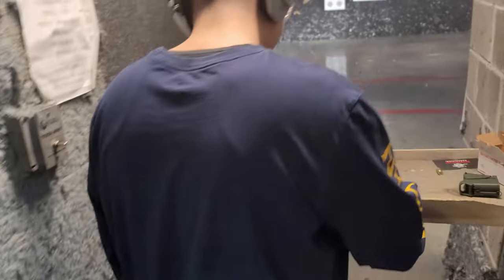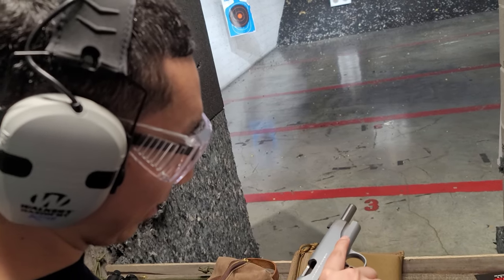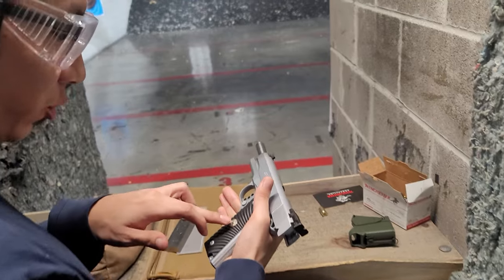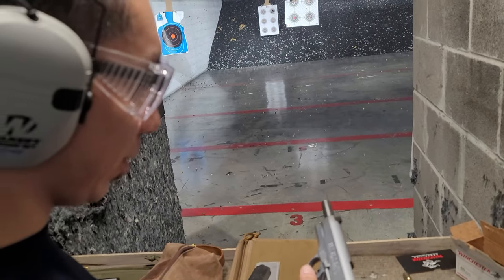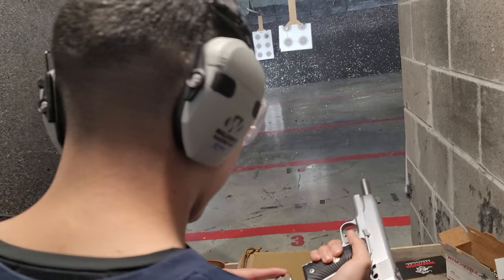Expensive lessons. My buddy Jose's first time shooting a 1911. You've never shot a 1911? Never. Oh my God. This thing is nice though. Is this the one you changed the grips? No, that's not the one I changed the grips. Oh yeah, I saw the video. Yeah, I changed the other one to red, but... Red ones. Look at that.